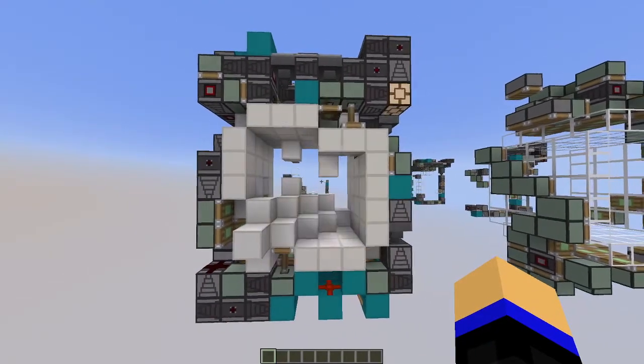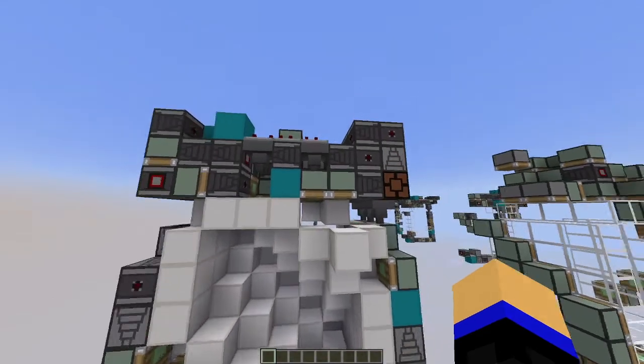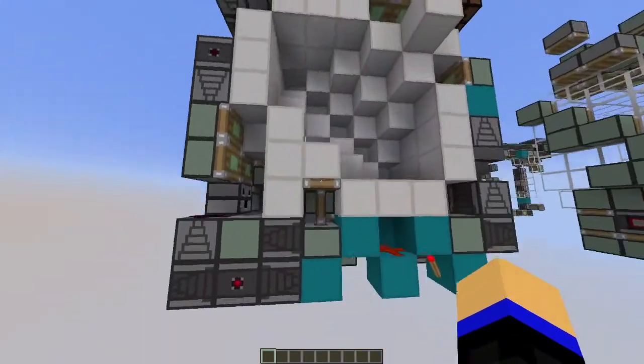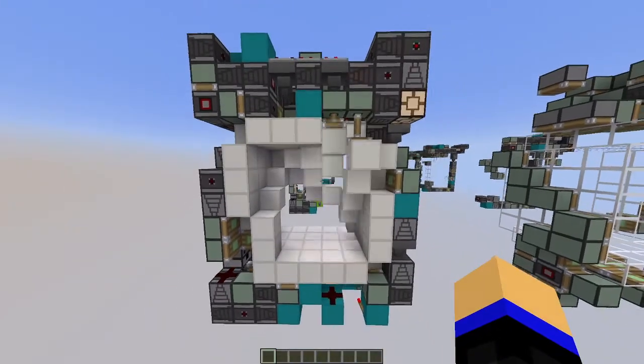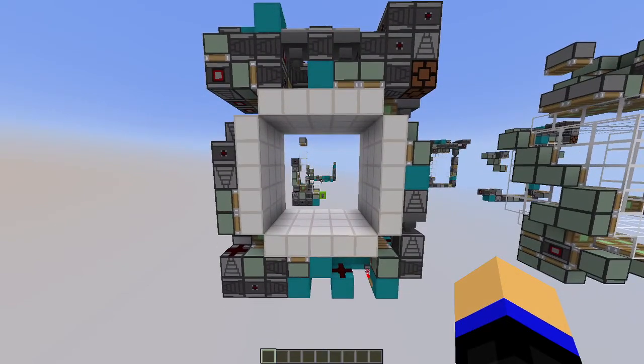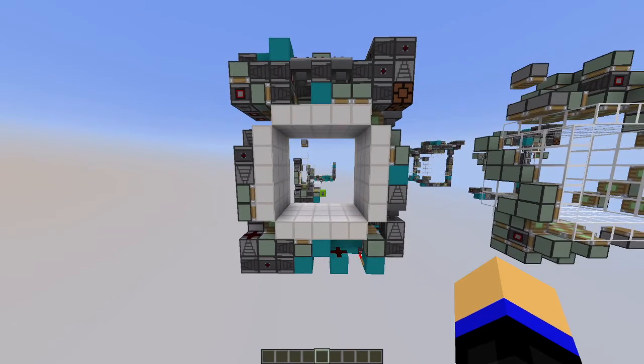because the observer would detect and power the double. Just replacing that would be fine. And yeah, you can see this piston would spam a bit, but it's fine. As long as it works, it is fine. And yeah, the door works. So let's head on to the next one, which will be the 6x6 Vortex door.